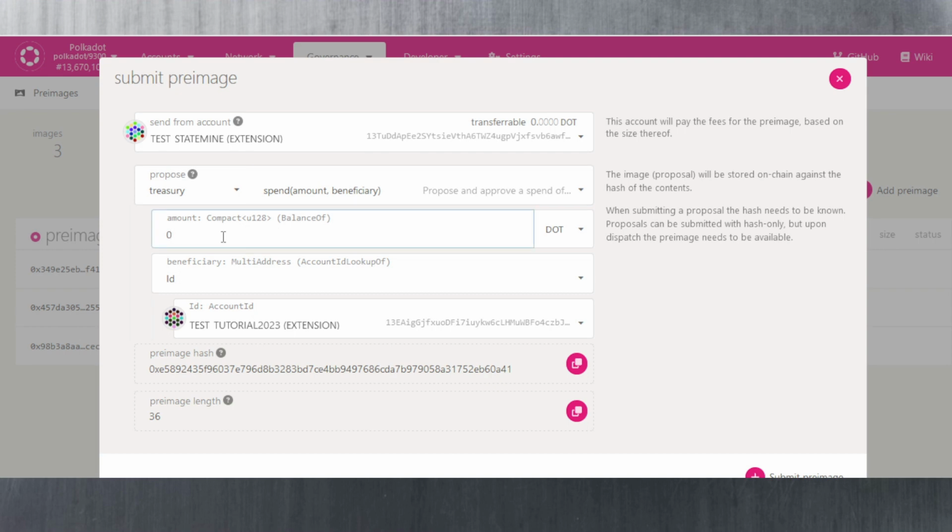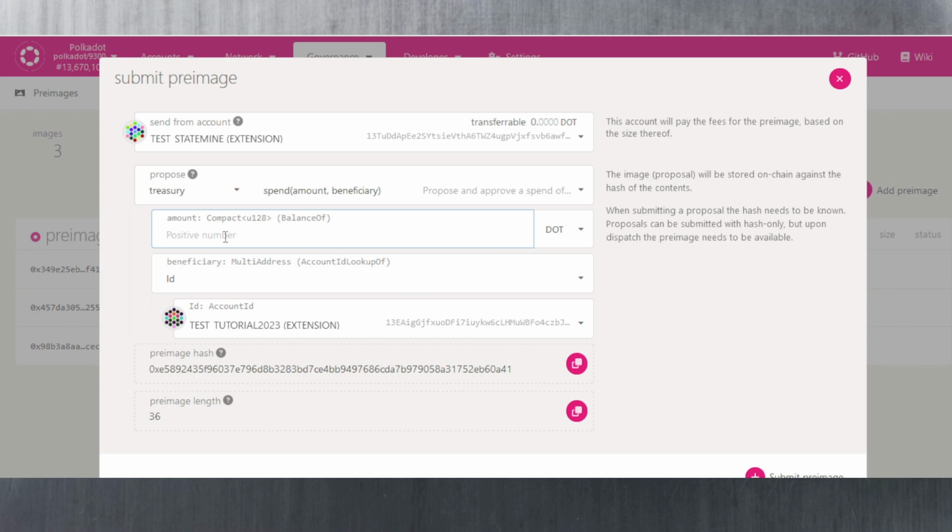So again, this amount is very important because once you create a pre-image with this, then you cannot go back if you've already submitted that proposal to the referendum on chain. Okay, now once you create it here and you realize that you've made a mistake, you can simply remove this. It gets refunded to you, right? Because you do need to pay a deposit here. The deposit gets refunded to you, and then once that's done, then that's okay, right? No big deal. Everything is fine. You can just try again. But if you associate a pre-image with a referendum, then you are in trouble. So just make sure to try and get this right, basically, so that you don't have to do that again.